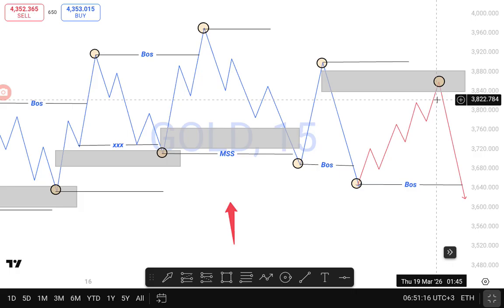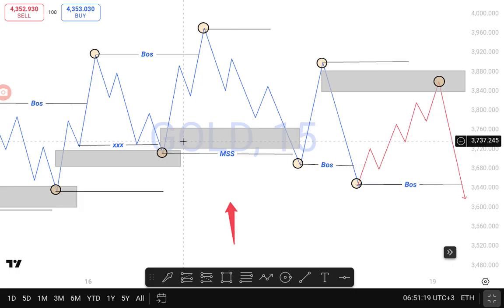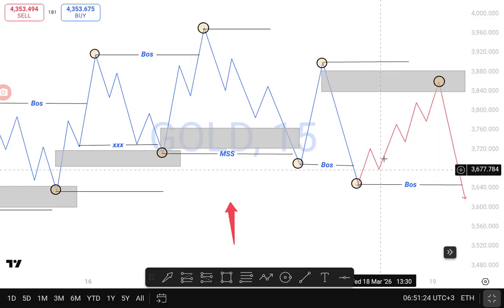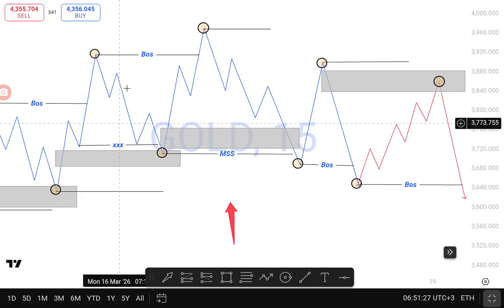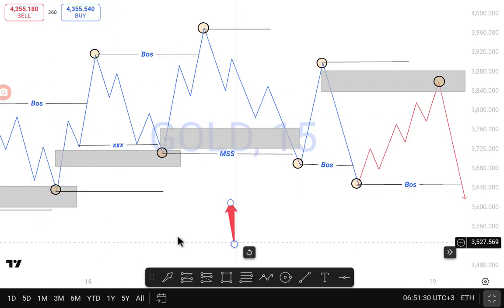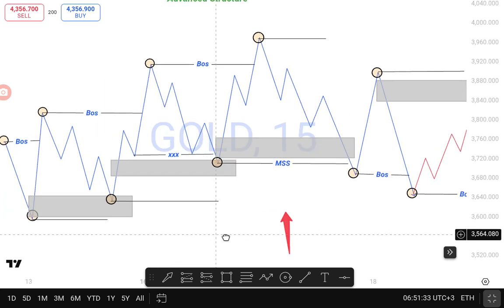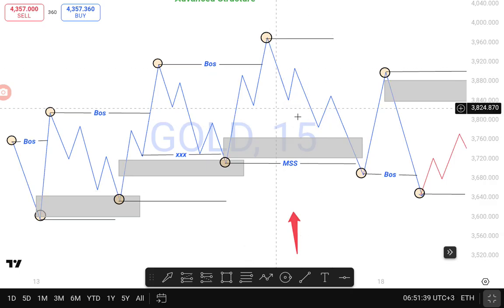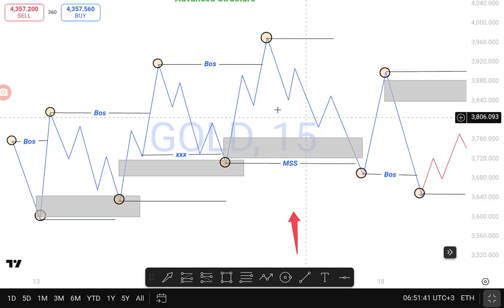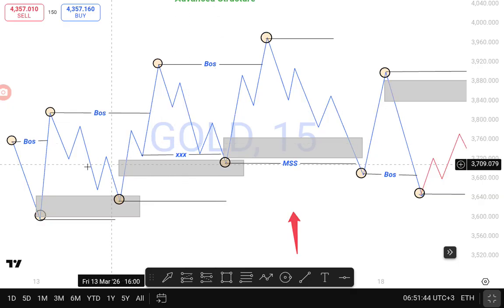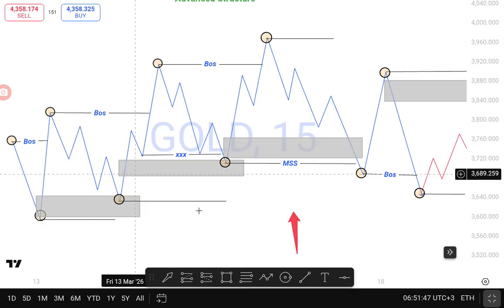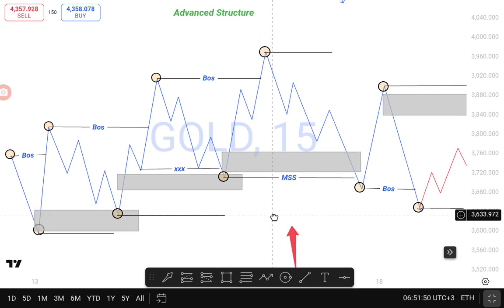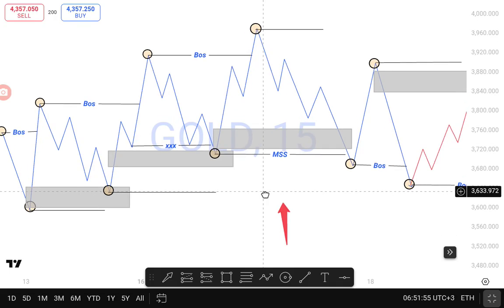Now what do you need to know? External swing points change the trend. They decide where we are heading. These internal, these inside ones, change nothing. They are just waveform. So you need to know how to mark market structure correctly so that you avoid being wrong most of the time, because if you are trading this, you are going to be getting stopped out most of the time. So that is it. Let's go to the live chart example and we mark the chart.